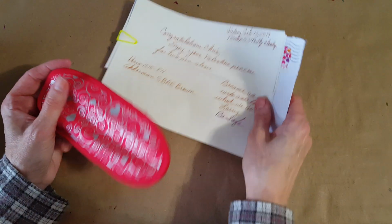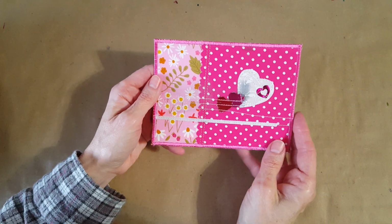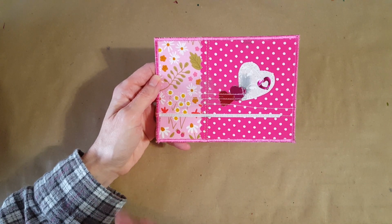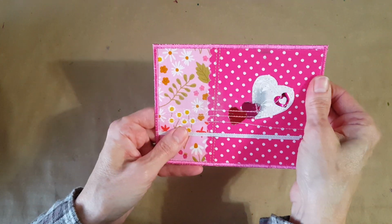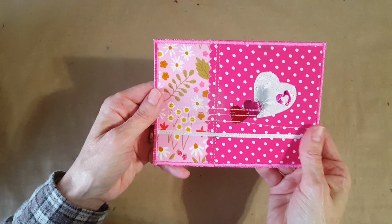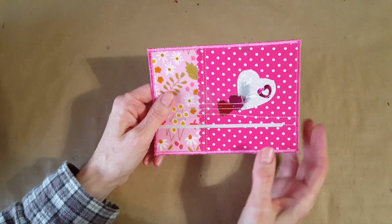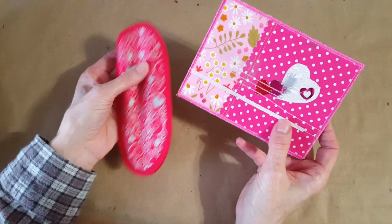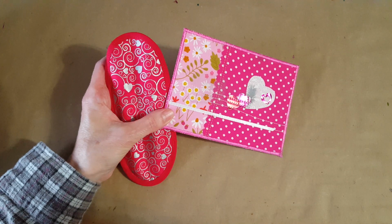And then the other one is a handmade postcard, that may have gotten dirty in the post office, made by my pen pal, who is also a fellow Texan. We write back and forth, but she makes these beautiful postcards. It's fabric and flexible, but just gorgeous. I'm not going to turn it over because I don't want to give away any addresses or anything like that, but just so beautiful. It's very inspiring to me to have these beautiful things, and also to remember I used to spend more time making things, and I want to get back to it.